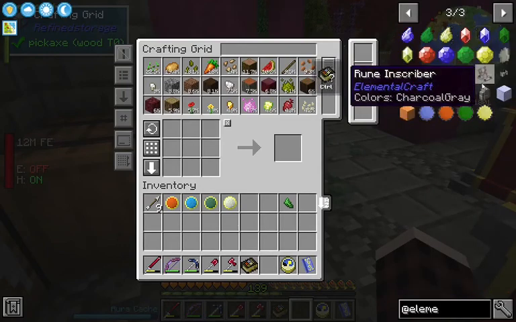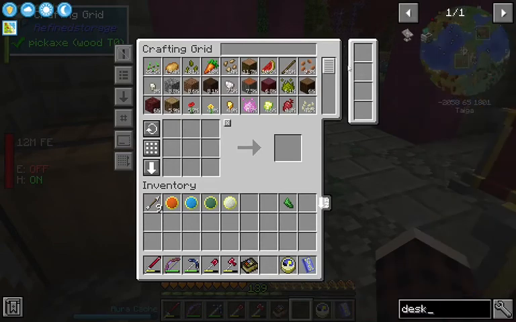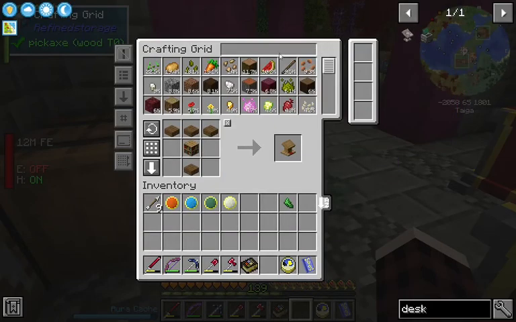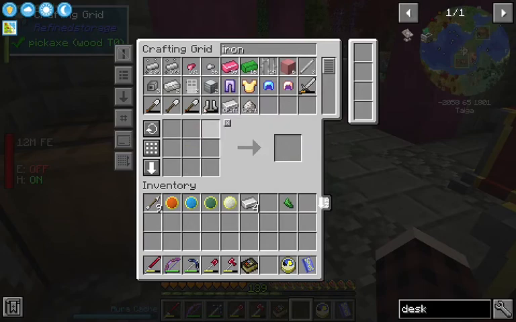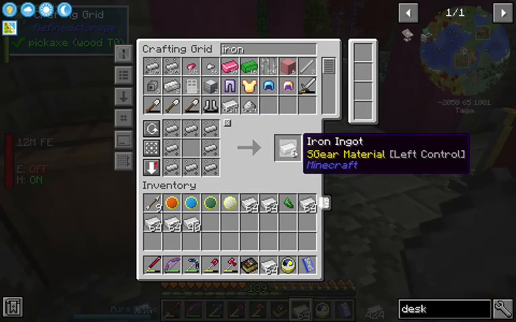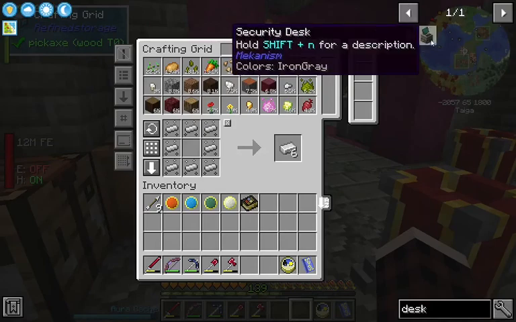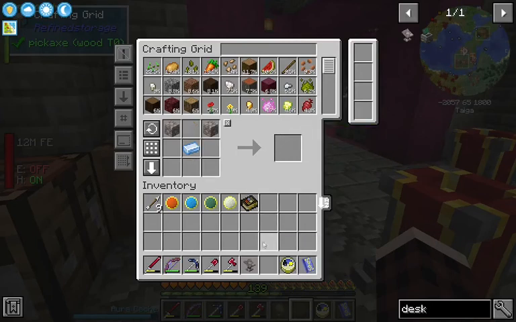I don't see it in here. I'm sure it's in here. There it is. Okay. So we're gonna need a lectern. And we need some more drenched iron. Alright. We'll make a little more. Glad we have so much of this stuff. Plenty of iron. Alright, let's see how we do. Okay. There's a desk.